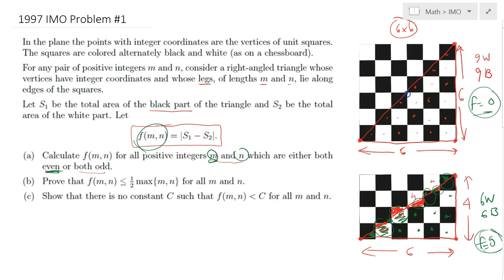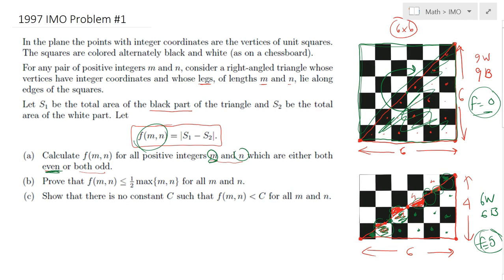And to exploit symmetry even further, I can come up with the following idea. It just turns out that this whole rectangle is a 6 by 6 rectangle. All I did was divide it into two, and I'm just trying to calculate the area of the white and black in half of the rectangle. So it would be obviously due to the pure symmetry. For instance, if I take my triangle here and rotate it 180 degrees, it will perfectly match with this triangle on the upper left corner.